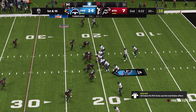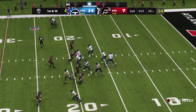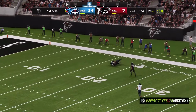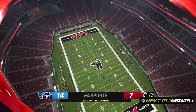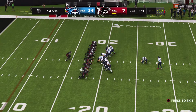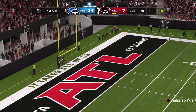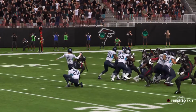The Titans offense set to begin the drive. And with a 14-7 lead, they might just be happy to take this thing on into the tunnel. Looking deep for Jennings. It's caught inside the 25. Now the Titans will use their 3rd and final timeout as they'll stop it with 13 seconds to play in half number 1. And Gold is able to put it through, and they will move up by 10 now, 17-7.